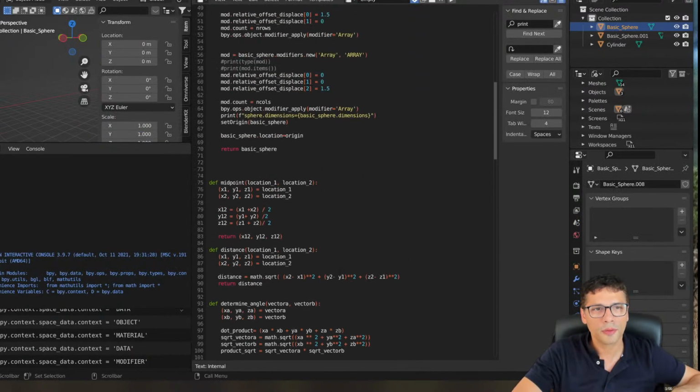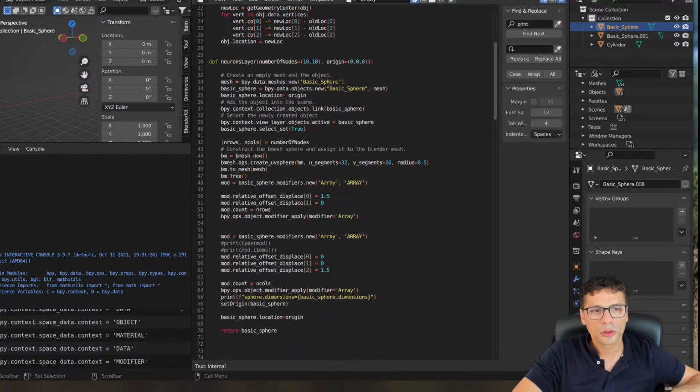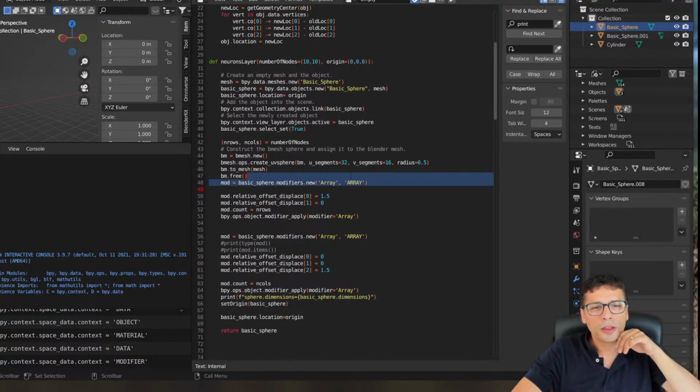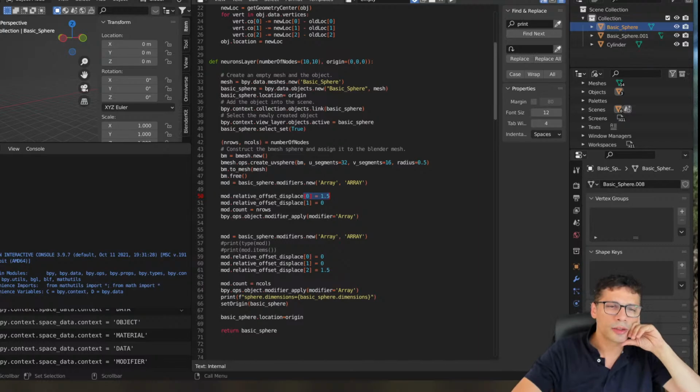The function I'm defining controls this. So it creates a UV sphere here, and then we use an array modifier, and we have an offset of 1.5 in the displace. This is in the x, I think. The x coordinate is 1.5, and then in the y-axis it is 0.